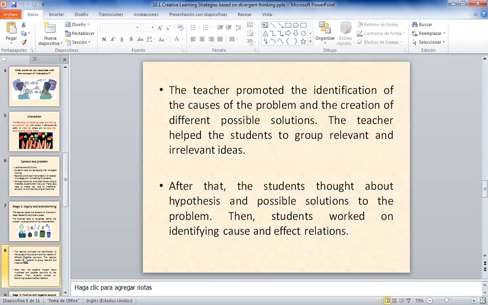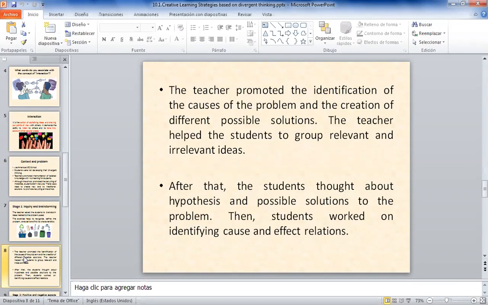The teacher wrote on the board all the ideas the students mentioned, and then asked them to classify them as relevant or irrelevant, taking into account how real, how useful, or how new they were.